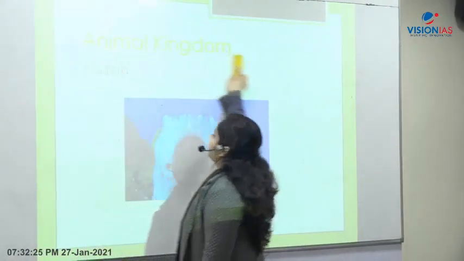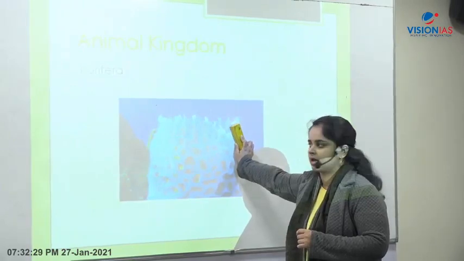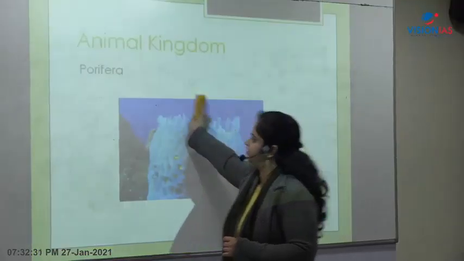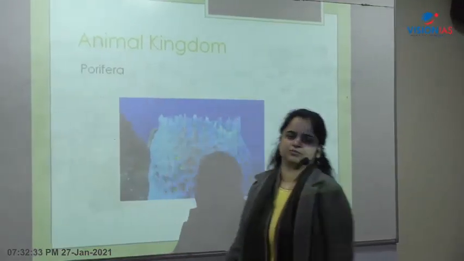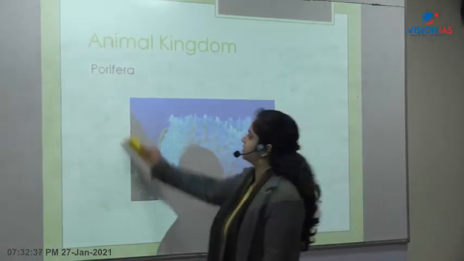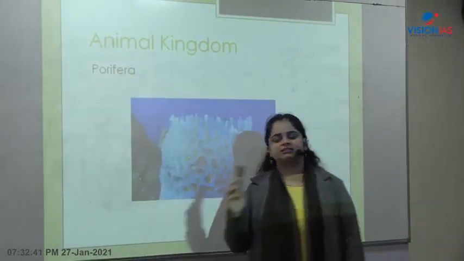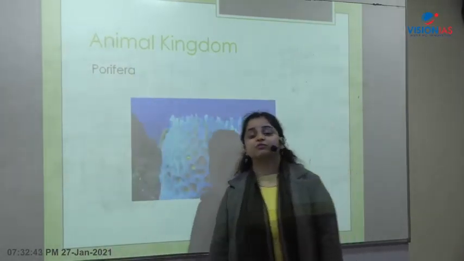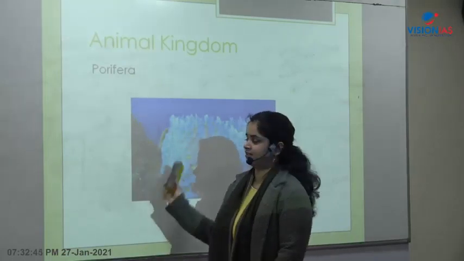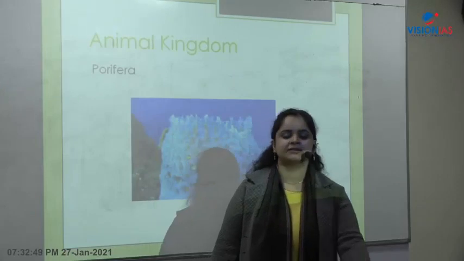We are doing the animal kingdom. And in the animal kingdom, we are going to do which are the different groups within the animal kingdom now. First one is Porifera. You can see these words will be new for you. These spellings will be new. Everything is there on the slide. Take a look and write down.